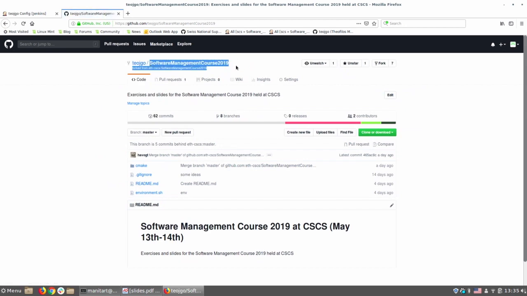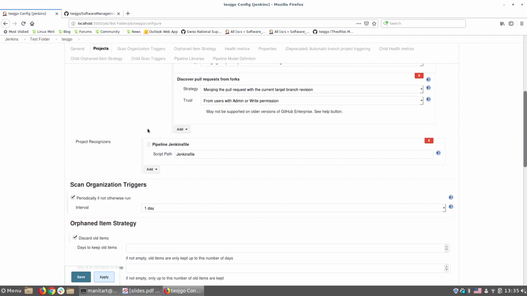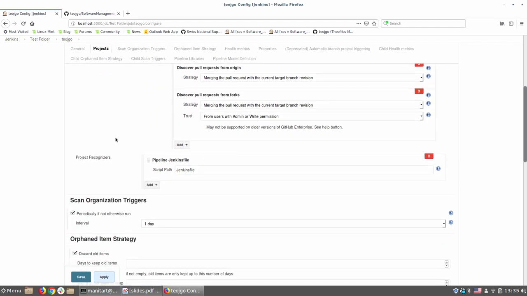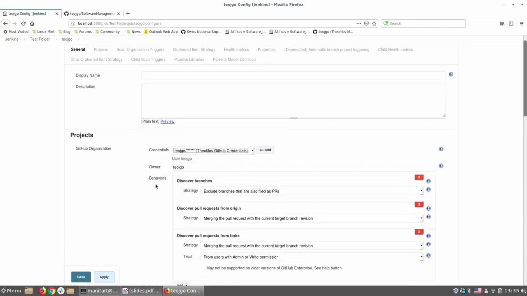So let me just, okay, I will. So if I don't specify anything now and I click apply, it will search all my repositories that I have under TOJO in my GitHub account. But I don't want that, so I can do here, you see the behaviors.